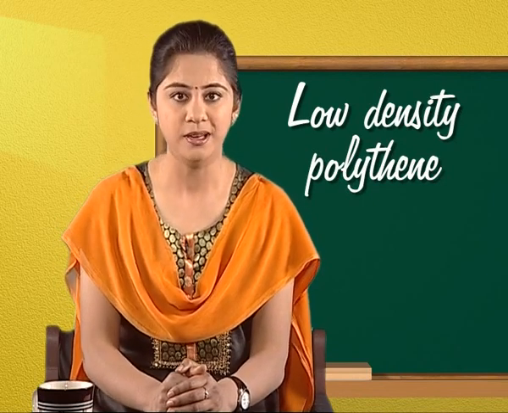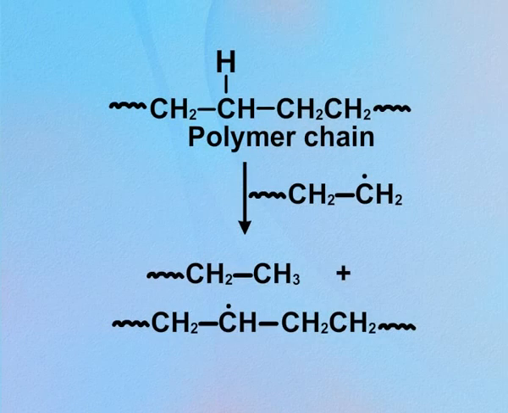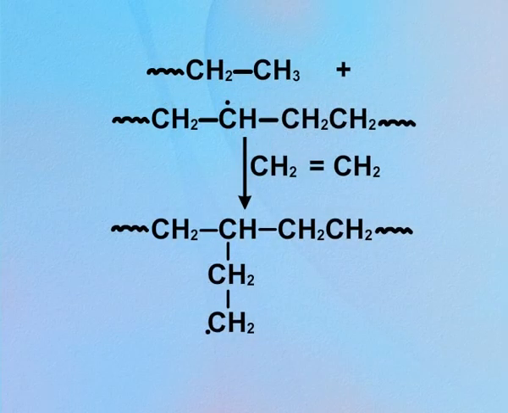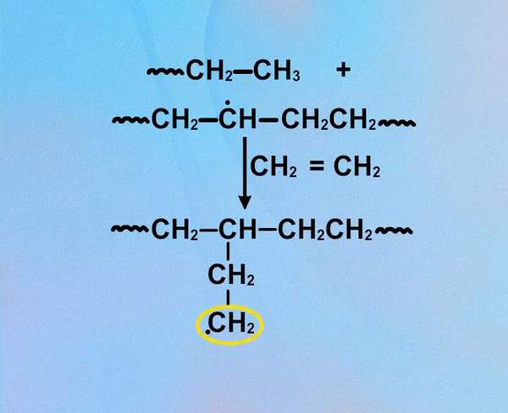This branching occurs due to hydrogen abstraction, as we will explain right now. At the high temperature at which this polymerization occurs, the growing free radicals not only add to the double bond of the monomer but also abstract hydrogen from a chain already formed. This abstraction generates a few free radical centers from which a chain can now grow as shown on the screen.